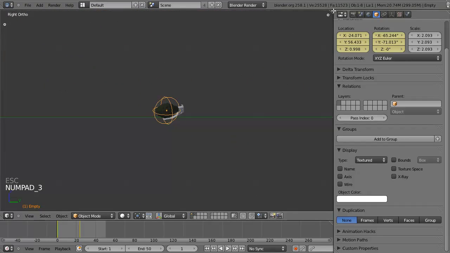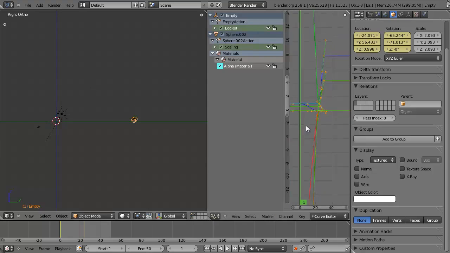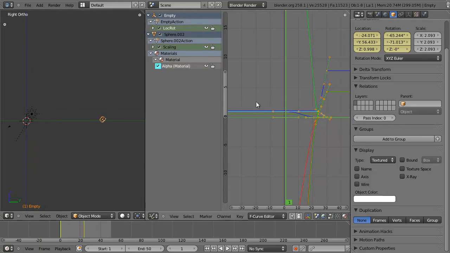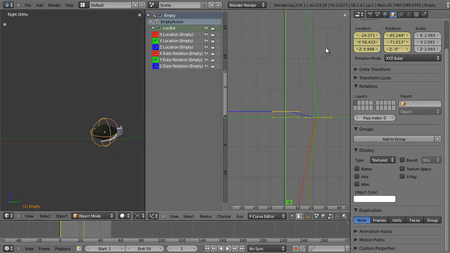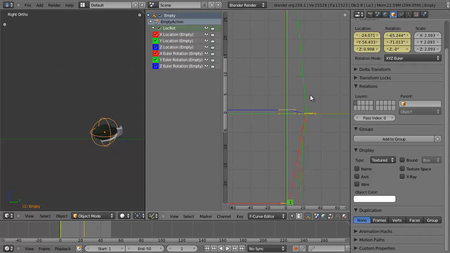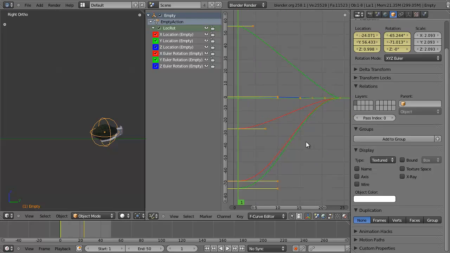So the other thing we need to do is go to the F-curve editor, and in order to make it look like it's being thrown up in the air and then towards the camera, we need to essentially fake it, just do it by hand using these curves here. It's hard to see which one of these curves is which. So just click that cursor button down there, and that hides everything else that isn't associated with that empty. And then if you hit the Home key, it gives you a nice localized look at all those F-curves. It took me ages to figure that out. You press Home key and suddenly you can see everything clearly.